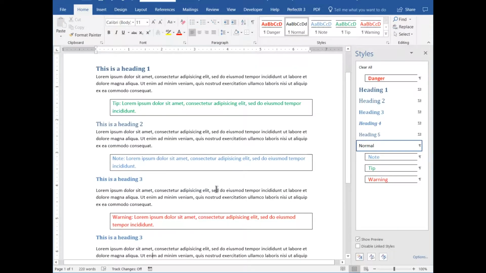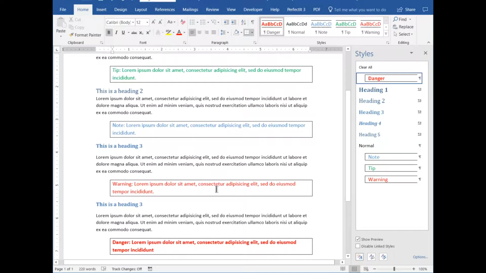I think you probably agree that creating the note and the warning style was easier than creating the danger style, because I could just leverage all of the settings I'd already made for the tip style. So one of the benefits of this style based on feature, also known as inherited styles, is that it makes it easier to create styles that have similar functions. In this case, I just changed color: note to blue, warning to red. Perhaps in the related styles you're creating, the only thing you're changing is the indent level, so maybe notes are indented less or more than tip. The point is, you start with the base of whatever you're inheriting from, and then you can make specific changes to create the new style.